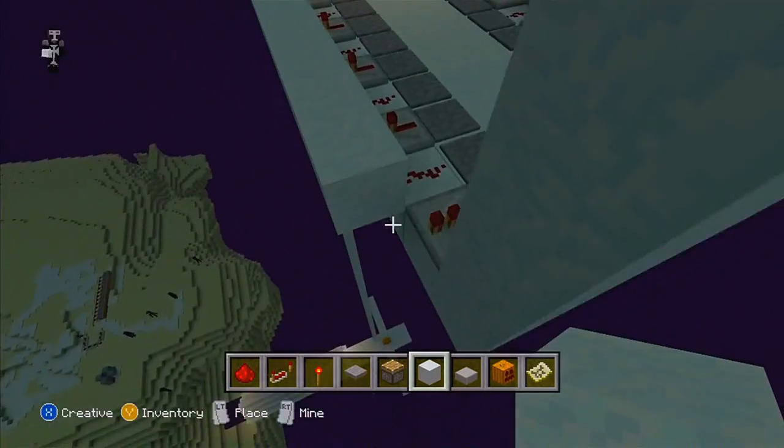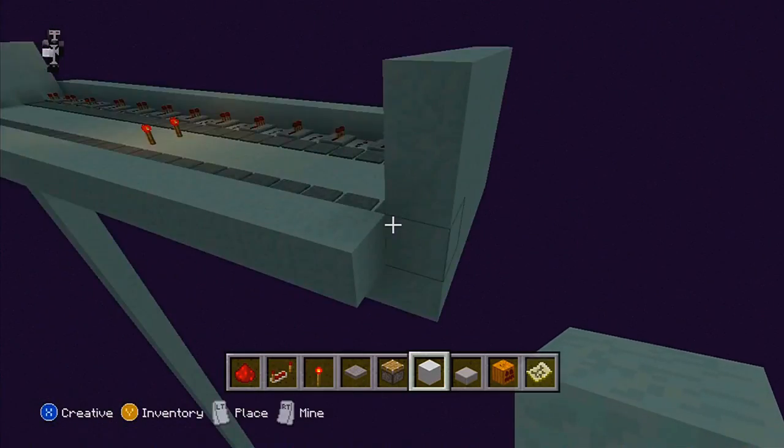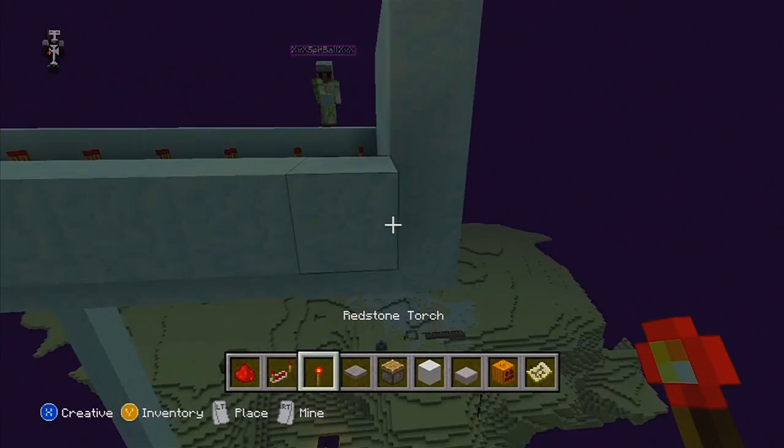And you don't want to be on like level almost done and have to come all the way up here to break this one corner block, because I had to do the same thing. Now once those 2 sides are done, you want to lay your redstone torch on the outside.